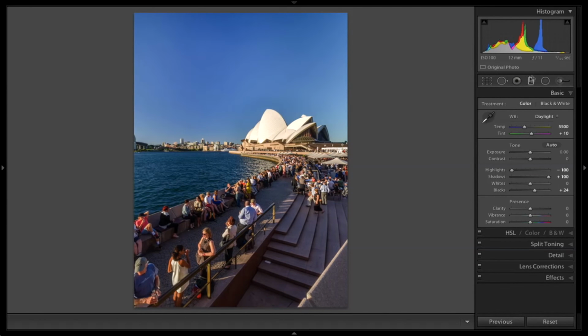And now I could go ahead and add my gradient filter and darken the sky down and balance that whole sky back out. So there you go. That's how I do it in Lightroom.